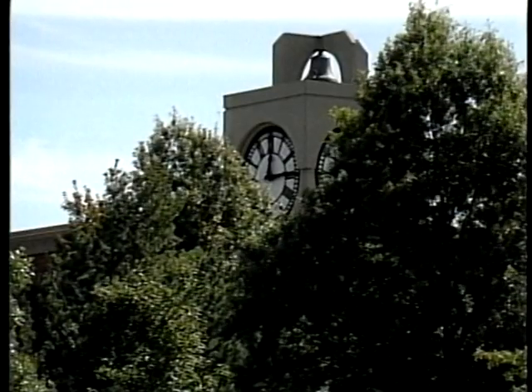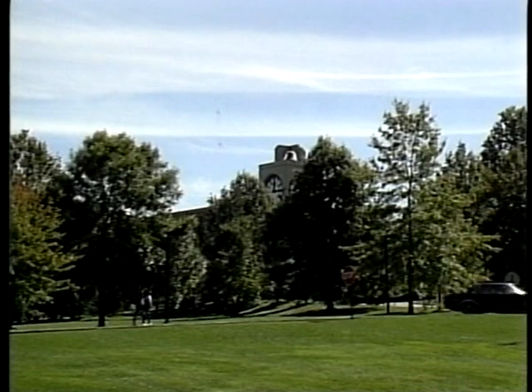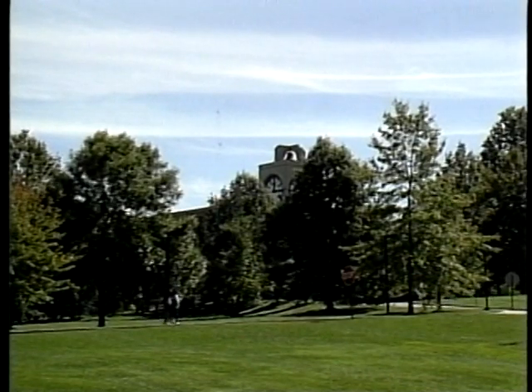Holden felt the tower was a little stubby and should be at least 10 feet higher. Angiteri said, 'Art, if you go out and get me another $10,000, you can have 10 more feet of tower.' He didn't make it, so they went ahead with the construction, and at any rate, the tower is like it is today.